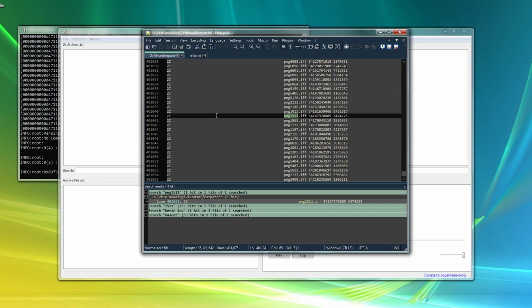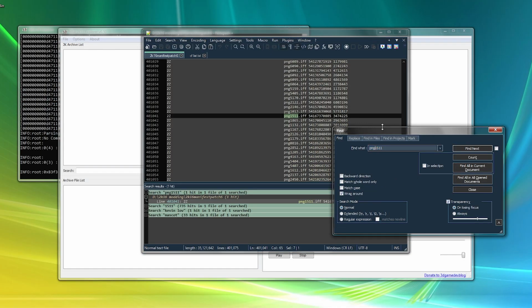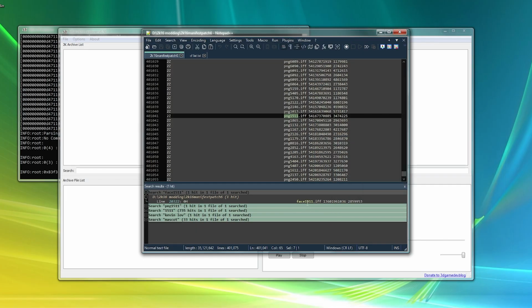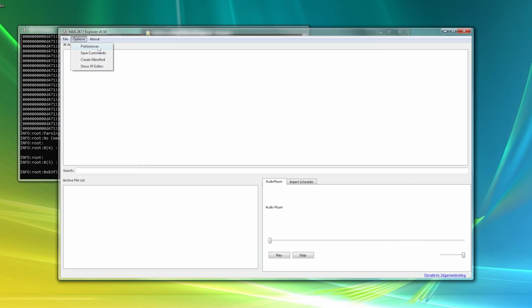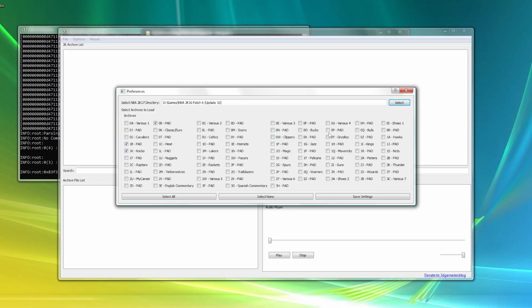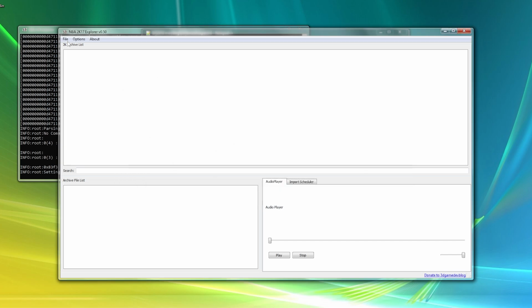Now I found where his PNG file is stored. It's stored in 2Z, and then you do the same thing for the face file, as the face file a lot of the times will be stored in a different location. So the face file is stored in 0H. So in my Explorer, I need to have 0H and 2Z checked and loaded, of course.